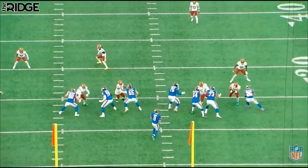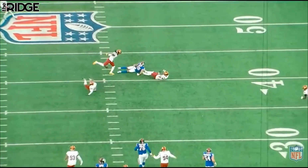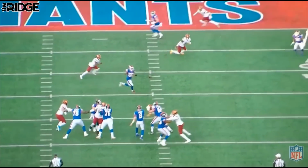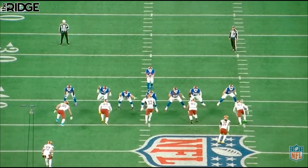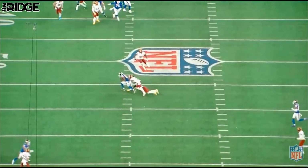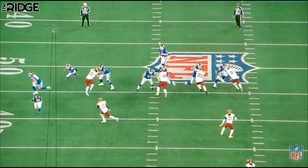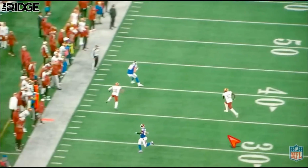Not all bad, and the thing that is good about Nick Gates compared to a guy like Glowinski is that even his bad reps aren't like the worst reps. He has some ability to keep it from total disaster reps. They're bad, but they're not total disaster. Giants also slid towards Allen, they tried to double him as much as they could, and they actually did a good job of that when they did it. So let's get into it. Gates, and in the run game, we've got some stuff too.